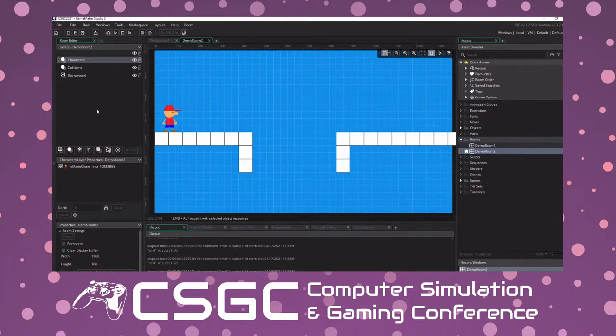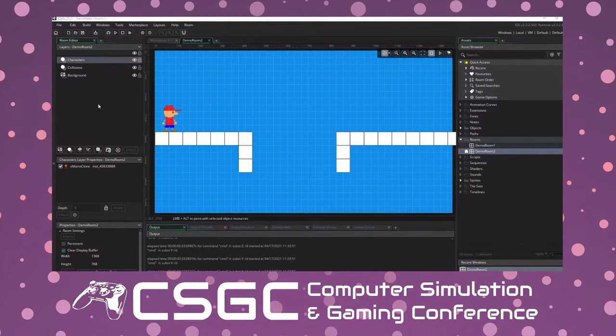For a lot of games, especially if you're going for a retro NES or Super NES look, you're going to be working with tiles. Tiles are basically just little square parts of images that get repeated on the screen. Something like a piece of grass, for example, could be a tile. You could draw a piece of dirt for a tile. You could draw clouds for a tile. You just want to think about what are the single image components that are going to make up my room. Once you've made a tile set, you can repeat those images over and over to draw out your levels.